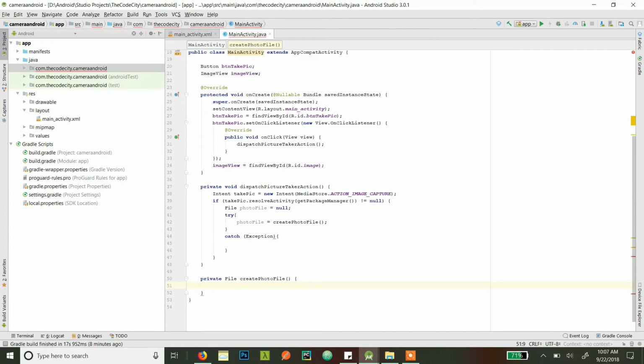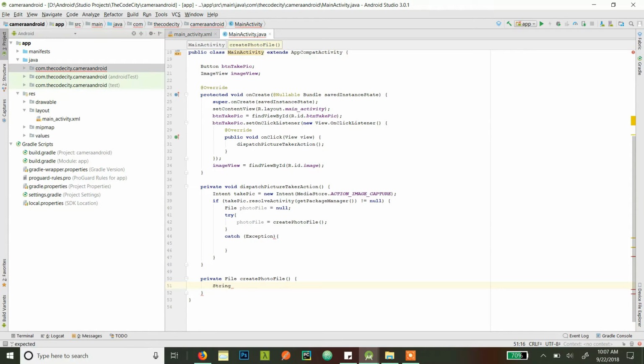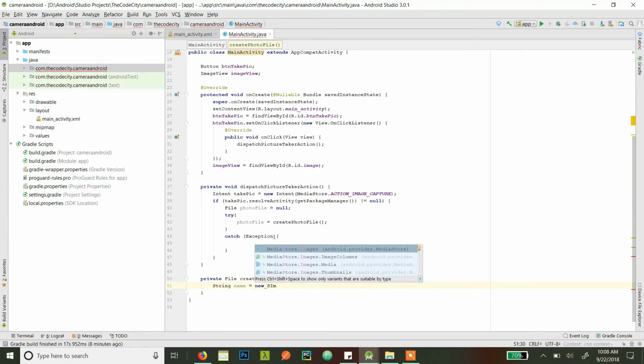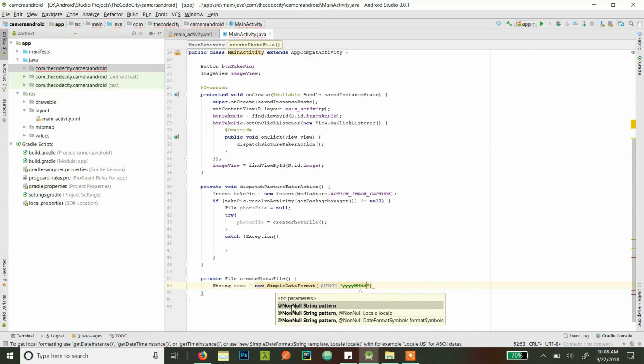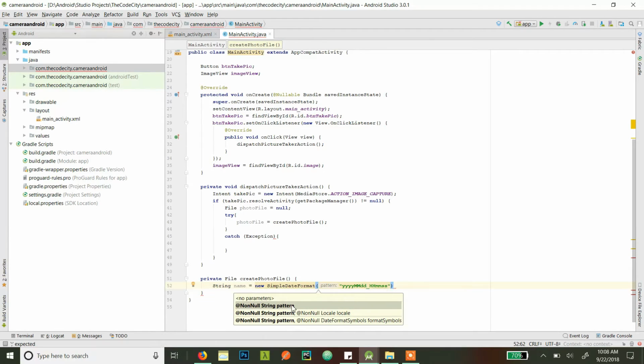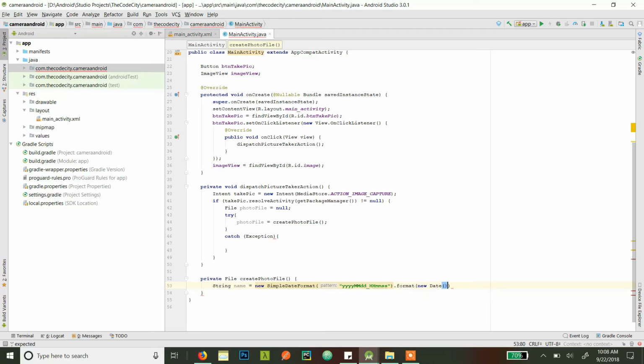Alright, so first let's take a name for the file. Let's name it according to the time that the photo was taken. So we will call it name equals to, the format will be, alright.